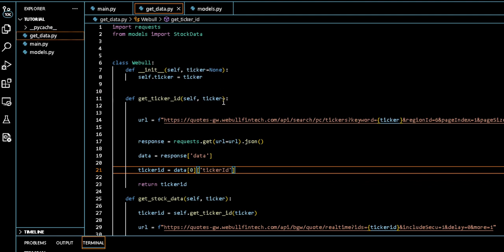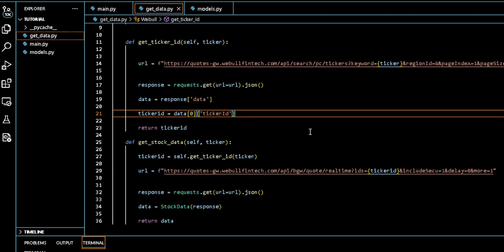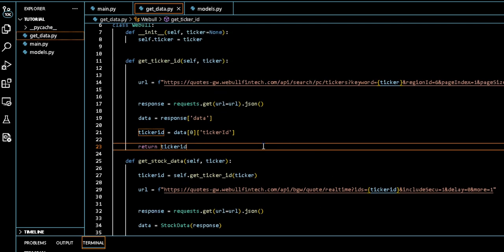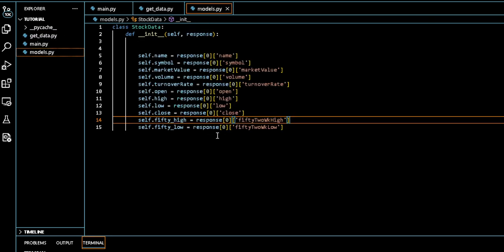Every subsequent function in this class is going to start with ticker ID equals self.getTickerID, because we want to convert the ticker that we're passing in from our main file to the necessary ID in order to see the data. So that's all we have so far. We just have the get ticker ID function, and then we have the subsequent get stock data function that utilizes the class within the models file. So that's just a brief recap.